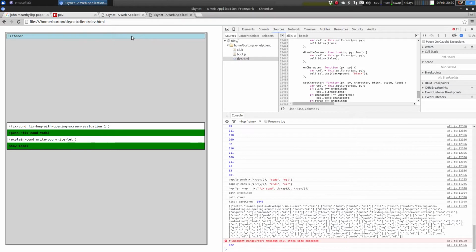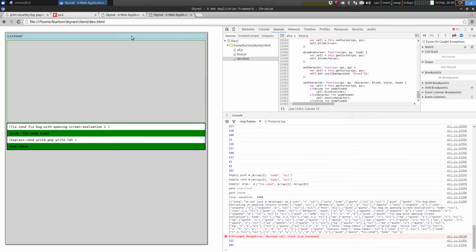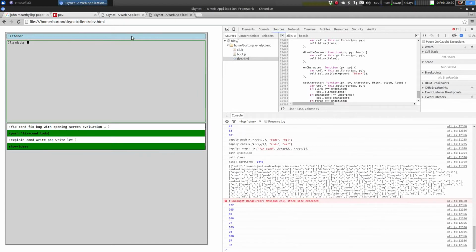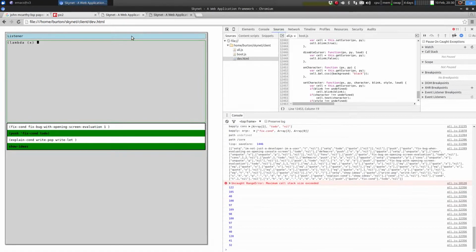Now we want to write pop. No, we want to explain lambda. Sorry for the confusion. Okay, so we have something called lambda. Lambda is how you define an anonymous function in Lisp. If you know any JavaScript, you use function to do that. In Lisp, you use lambda.